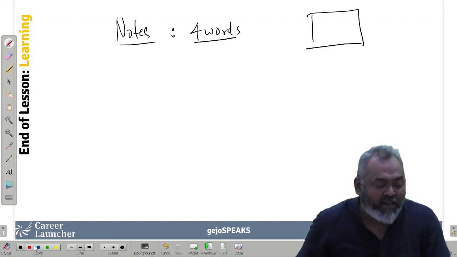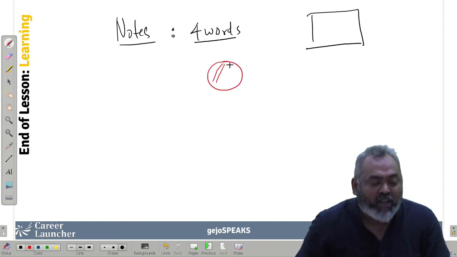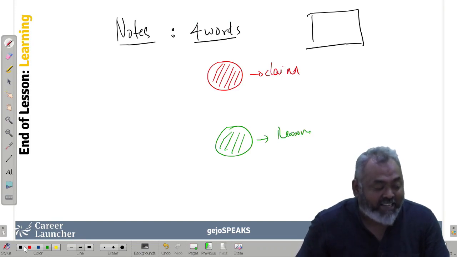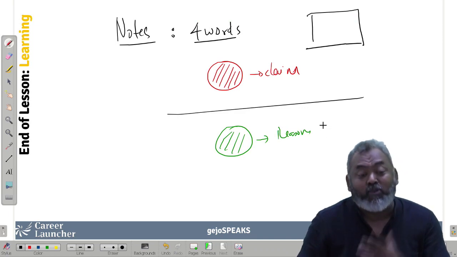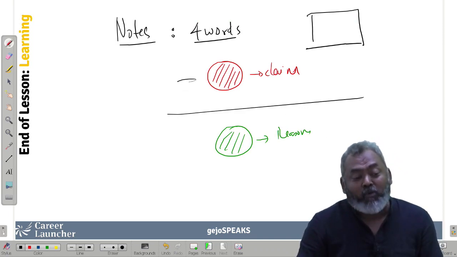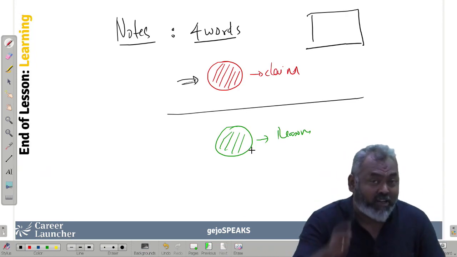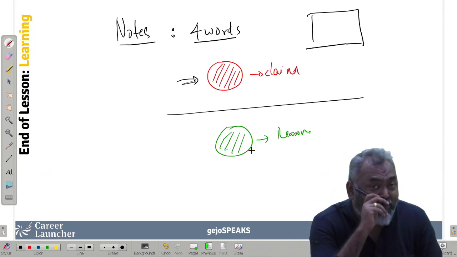That would mean I need to understand what claim the author is making, and I need to look at what the reasons are. Your ability to look at a reason and tell yourself, okay, fine, I know he's just given a justification. I'm going to focus on the claim. I will obviously read the reason, but I'll not break my head too much on it. I'll come back if a question forces me to.